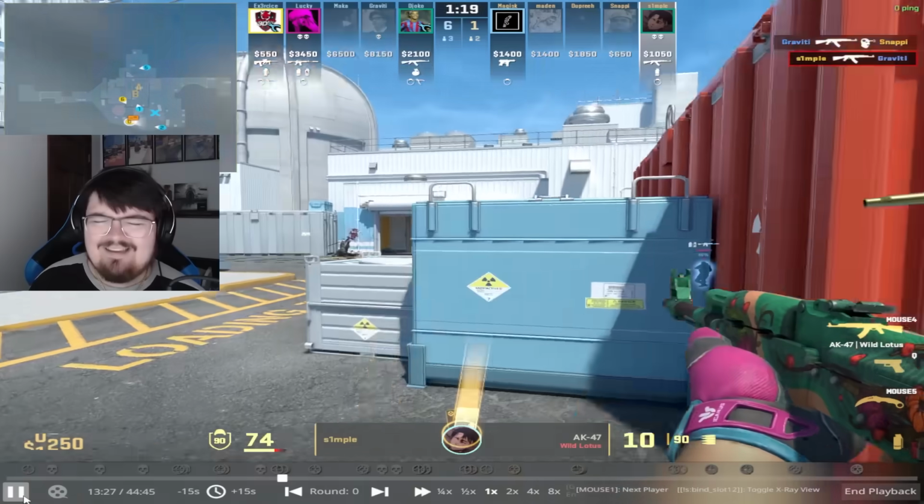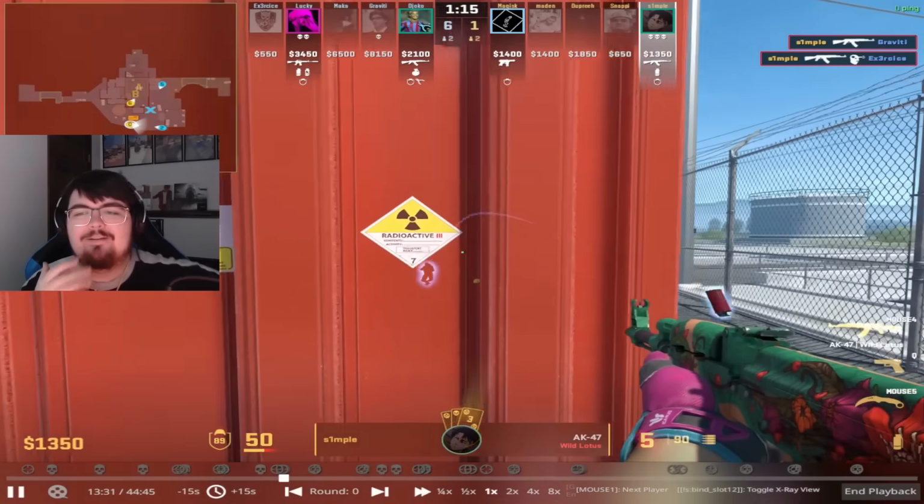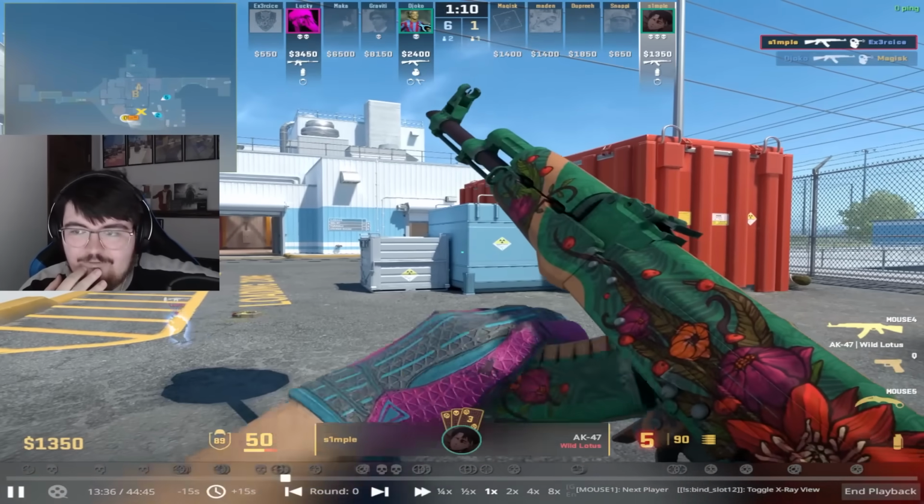s1mple again with that hero AK. He finds a trade onto Gravity, but it doesn't really seem like anything's going. Oh no, it's happening. He's doing the thing. s1mple, he's back in action. 3 kills in the round with that hero AK.